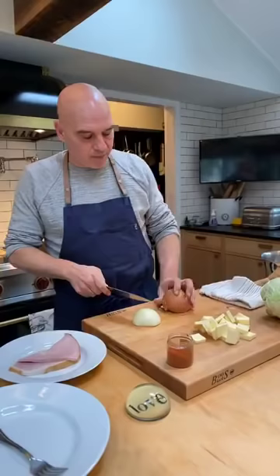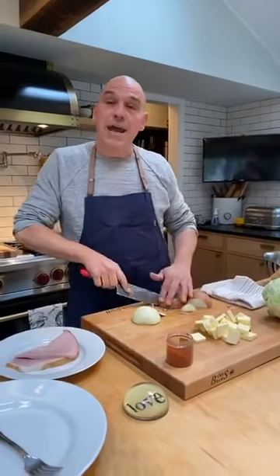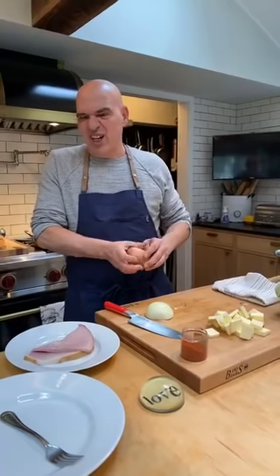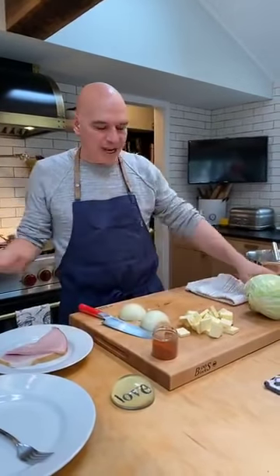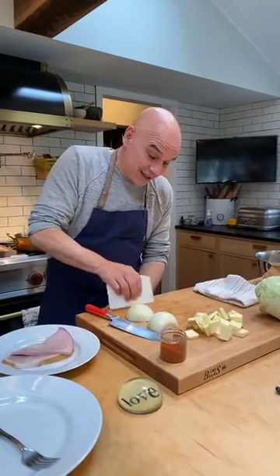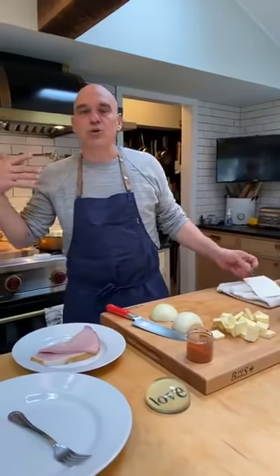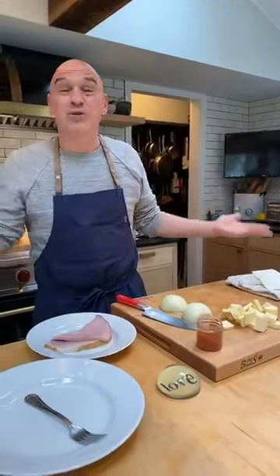Often you'll see Kalushki with noodles and bacon. Pap made his with what he always called spetzel — kind of like giant dumplings. And in addition to the spetzel, he used ham. You could certainly do this with bacon, any kind of cured lunch meat, smoked turkey, ham, or salami. It won't be very Eastern European, but it will still be delicious.